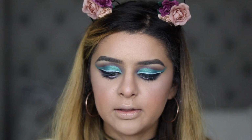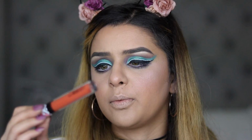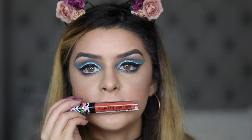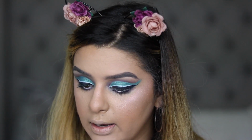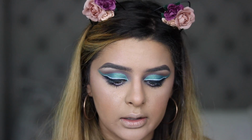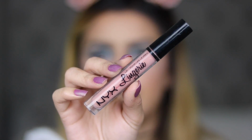And for lipstick, the only new one I saw was this one from Wet n Wild. This one is in the shade Pout of Paradise, but I feel like if I pair this together, it's going to be way too much. So I just think I'm going to go for a nude liquid lipstick. Let me just find one that is drugstore. I'm going to be using this NYX Lingerie liquid lipstick. This one is in the shade Lace Detail.